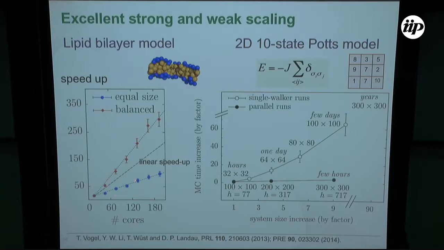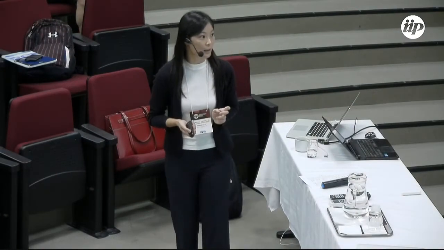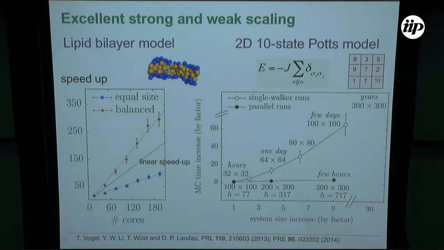So if you divide the energy range into equal pieces, you get a speed up, but not as nice as the linear speed up. But then if you use the runtime-balanced way to chop the energy ranges, which is the second case I just showed, your energy ranges are not the same size. At the higher energy region, which is easier to sample, you give a wider energy range, and at the lower energy region, which is much harder to sample, or where the transition happens at some temperature, you reweight that and give that energy range more attention, so you have a smaller energy range there. If you do this, you get a very interesting speed up behavior. You can beat the linear speed up.